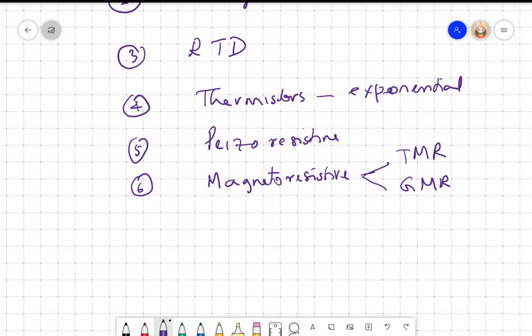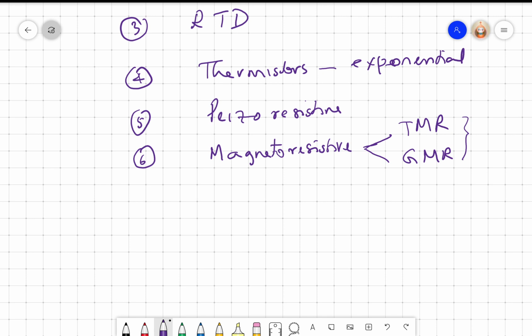In fact, this technology actually helped the present day hard disks to store 1 terabyte. If you really look at the size of the hard disk and the capacity, that is mainly because of these two sensors, TMR and GMR sensors. I will talk about them, not here, because we are not really going to look at TMR and GMR as standalone transducers. We will look at their applications, specific applications for transduction principle, and of course the yesterday's very popular transducer called light dependent resistor, or simply LDR.